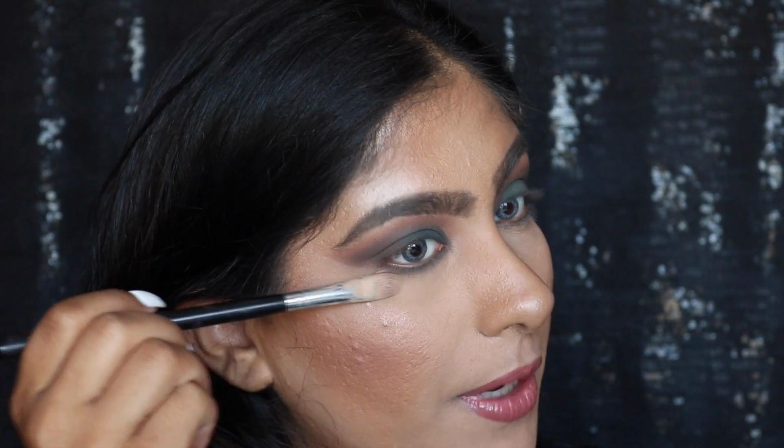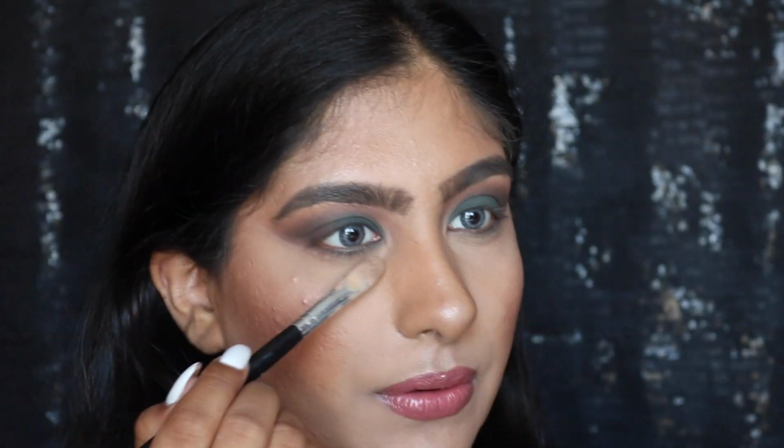Alright, so I'm back from just cleaning up my under eyes. I just used whatever brush I used to apply my concealer on my face and just cleaned up the bottoms, mainly just cleaning up the sides because I do not want my eye to look super dark, like where it shouldn't be, because then I'll just end up looking like a raccoon. You know those, everybody knows those looks.